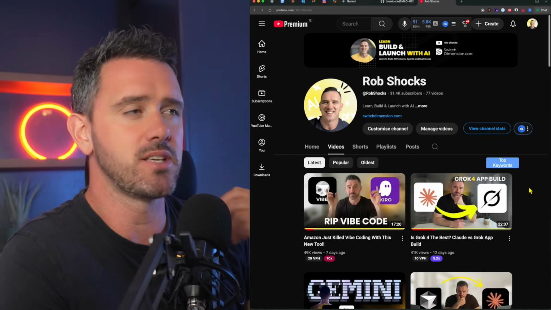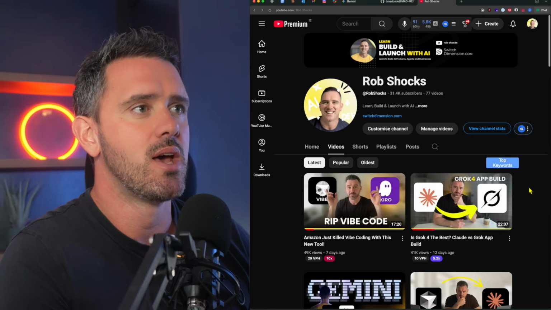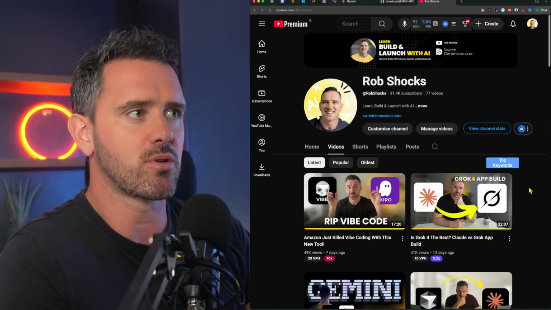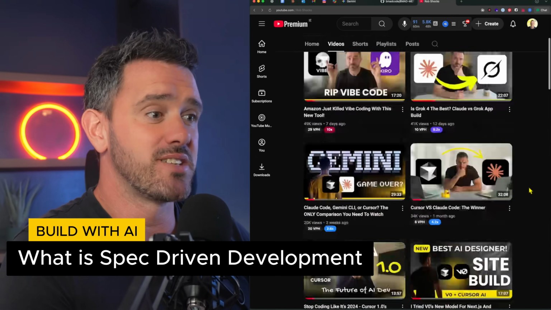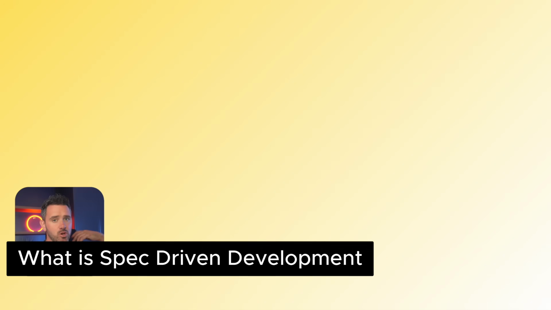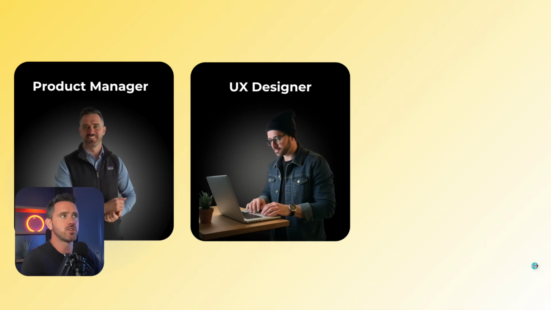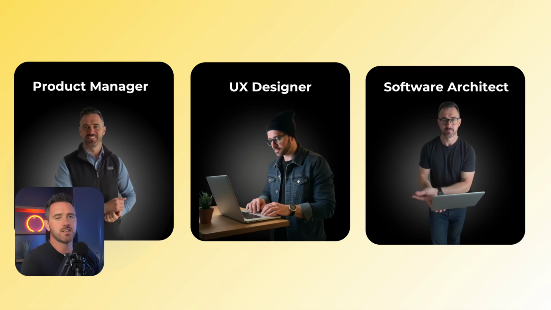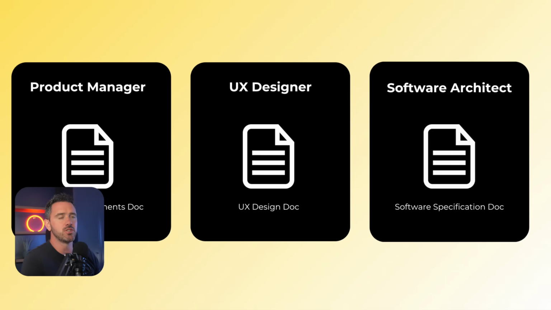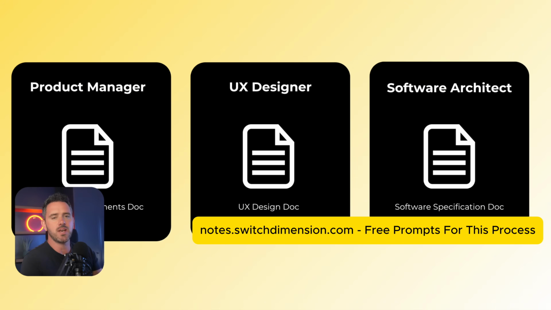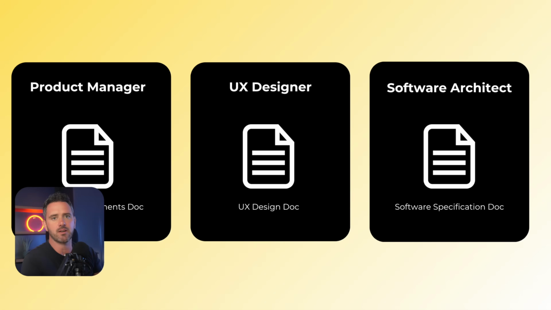So context engineering seems to be having its own hype cycle at the moment, but anyone who is a professional developer or product manager has been using these kind of techniques for years. So the idea is you don't jump blindly into a project and vibe code your way into oblivion. You start by having conversation with a product manager, AI agent, a UX designer, and a software architect. And from those conversations, you come up with a product requirements document, a UX design doc, and a software specification. And by reviewing these docs and feeding them then to your tool like Cursor or Claude Code, you have a much better chance of creating a better software project.